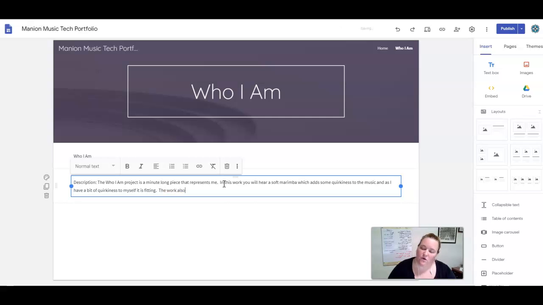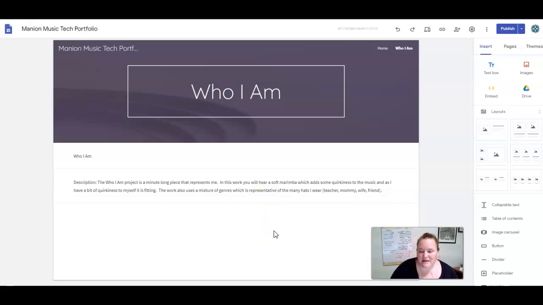The work also uses a mixture of genres, which is representative of the many hats I wear. Teacher, mommy, wife, friend. Alright, so that's a pretty good description. It's only 3 sentences. It doesn't have to be anything major.